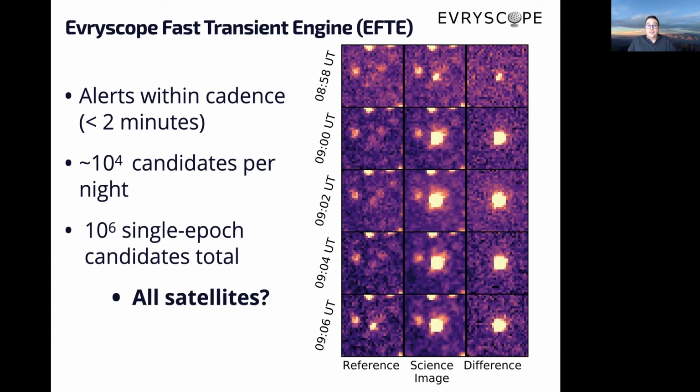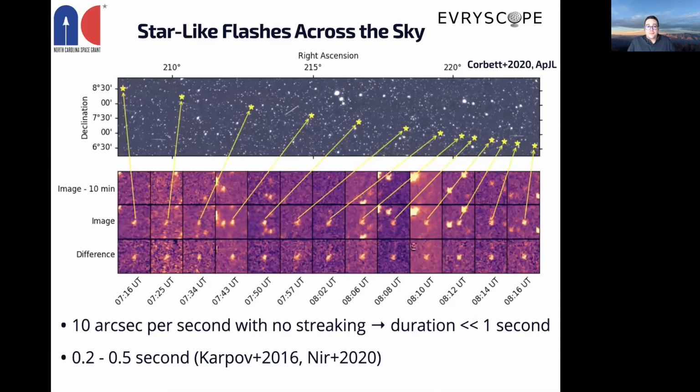However, in front of events like this, we see hundreds of thousands of single image candidates that are indistinguishable from star-like transients. One clue about what these single image detections are comes from looking at groups of them over time. So on the bottom plot here, you can see small cutouts from those consecutive images, along with the difference between them. Each individual detection is nicely point-like, but over an hour or so, they form a track across the sky, which is consistent with the kind of motion you would see from something in Earth orbit.